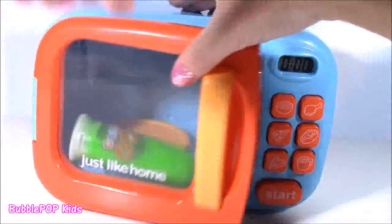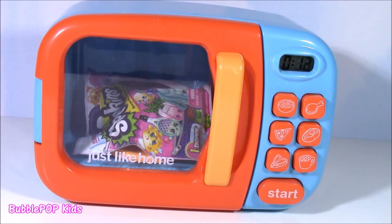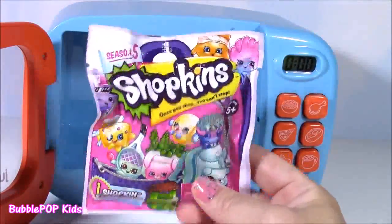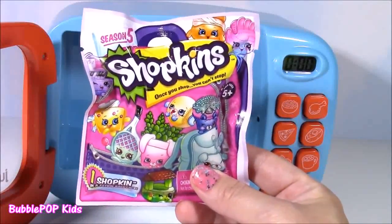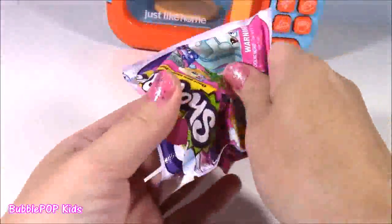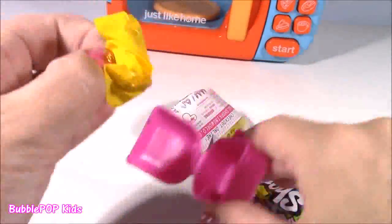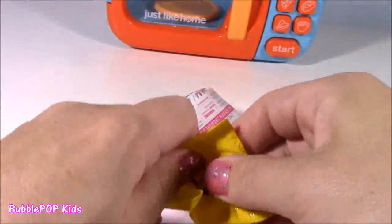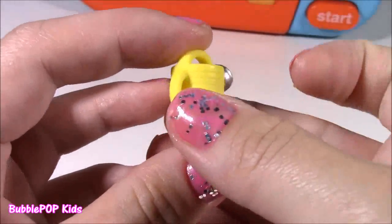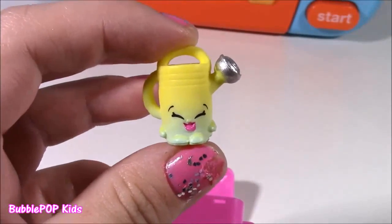We know the drill by now. What is this? You guys, the green slime gave us season five Shopkins — we have a Shopkins slime bag. I was wondering when it was going to give us some Shopkins. It's my favorite thing in the world. Let's open these and see which one we're going to get. It's in a little petkin stock pack — here's our collector's guide. Pop it open and open this slime bag. Coming in from the season five garden department, this is Mr. Walter watering can. Look at that little silver watering spout. Too, too cute.